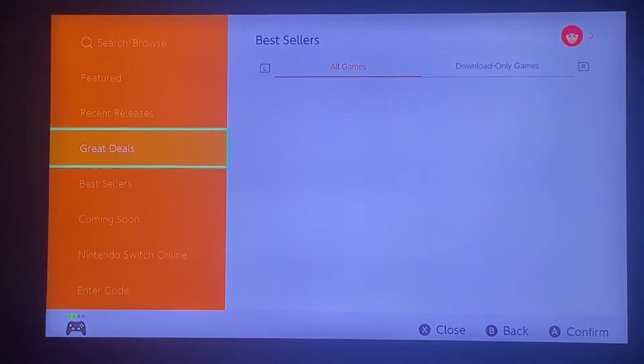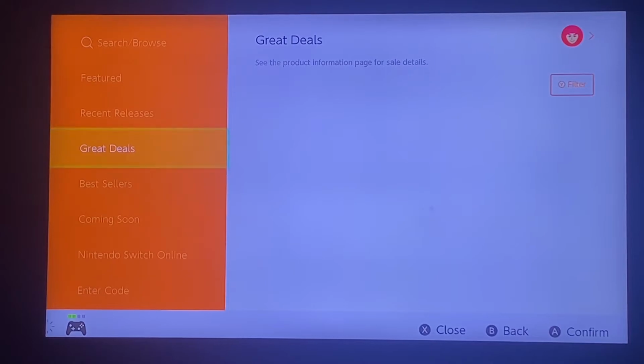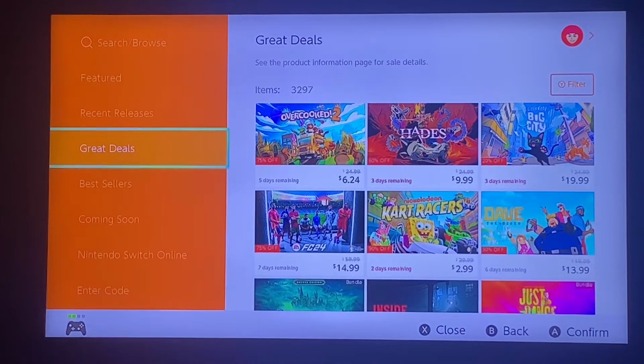Another thing to notice is that you also want to check your Great Deals category. The Great Deals tells you the amount of items showcased on what games are at a lower price, that you can play for some part on what you want to try out, and then others you don't want to see at the same time, because it tells you by seeing the product information page for sale details, and it will tell you all the information you want to know on a specific game that you want to search for that is on sale. Sure, there are some best sellers that are also around that sale price that have that deal as well, which you can also get.